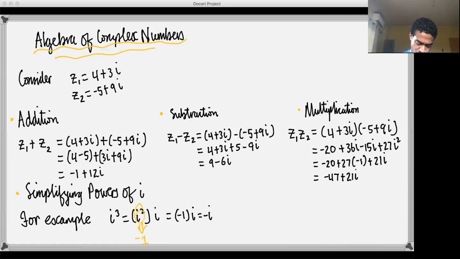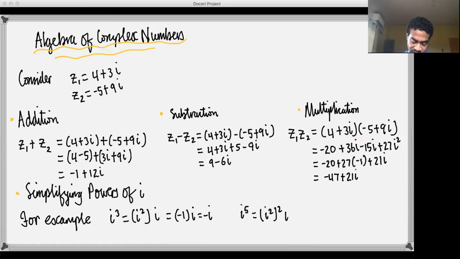So we bring in i squared. We know that i cubed could be rewritten as i squared times i based on indices rules. And then we know i squared is the same as negative 1. So then we know i cubed could simply be written as negative i. And that's a nice little result. You can remember it. If you don't remember it, the key is to try to bring into play i squared.